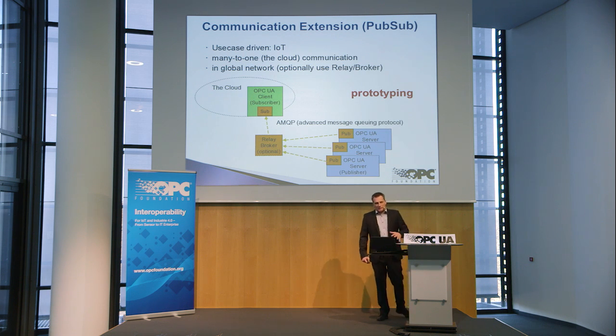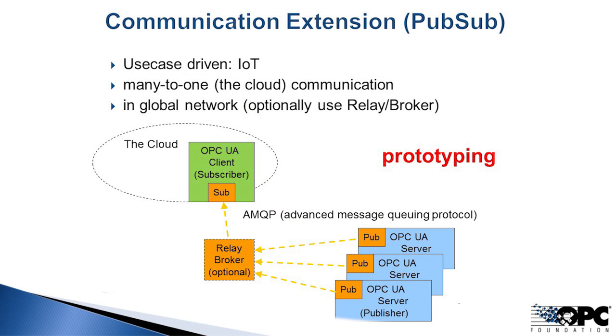Then there's a second use case, which is also very useful. It's driven by the Internet of Things. So the IoT use case, where you have many, many publishers of information, and you have one consumer of the information, which is obviously the cloud. So you have a many-to-one communication.